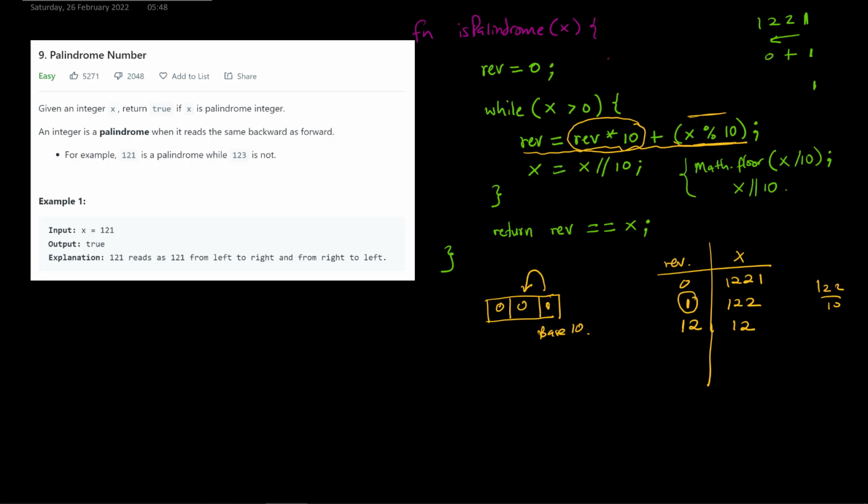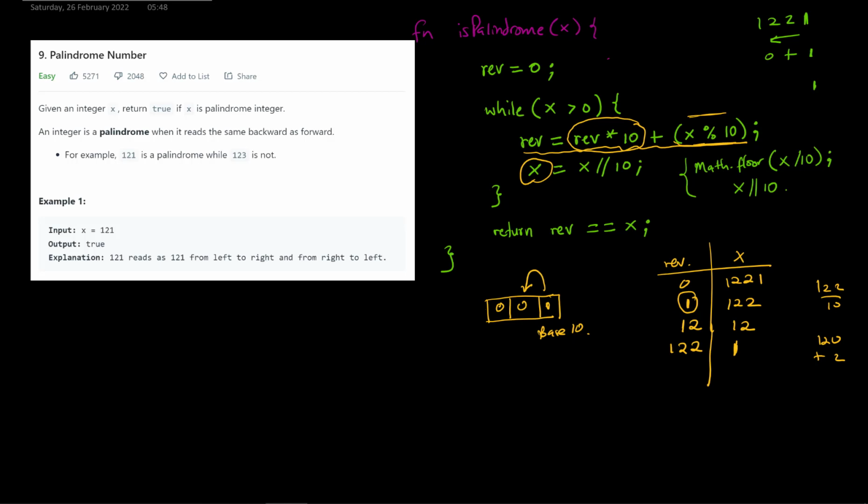And then we keep going. Now our next rev is the previous 12 times 10, which is 120, plus the new remainder, which is 2. So the next rev is 122, and the x here is 1 after that division.